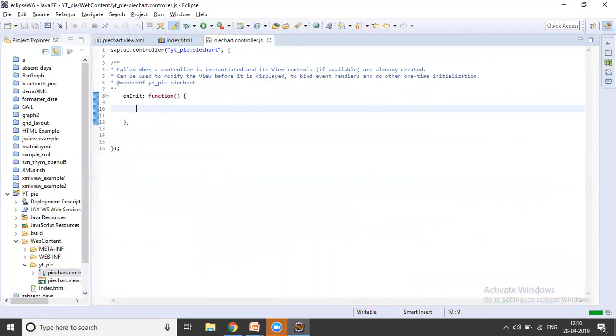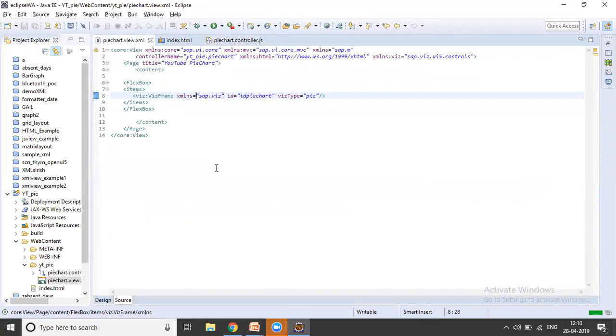Now, when you go into the controller, there are 3 to 4 important steps which you'll have to do in order to ensure that your data is being fed and that your view's element is being called. So here we have created an element with the name flexbox, within which I have a viz frame, and I've given an ID.